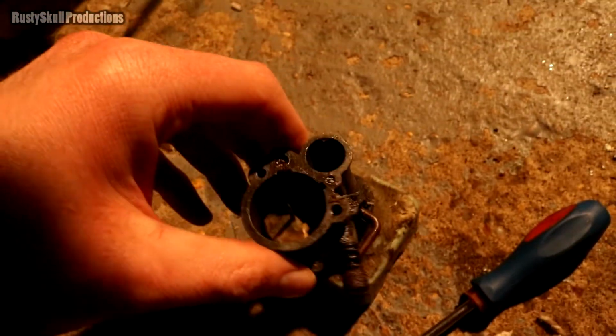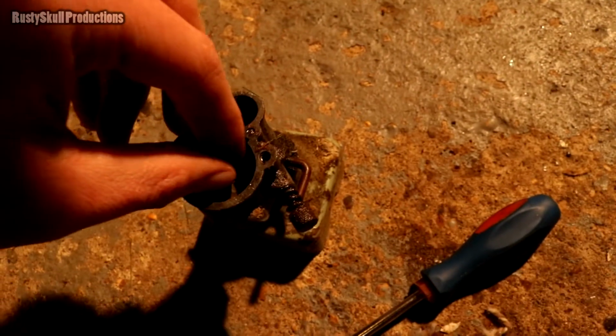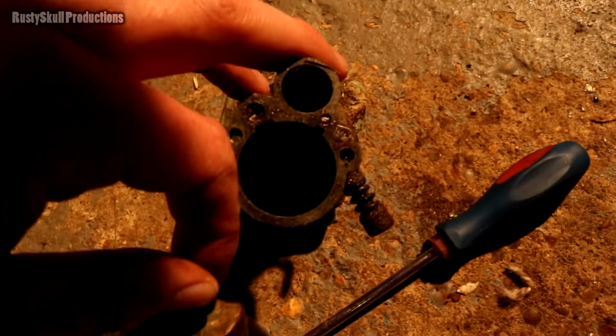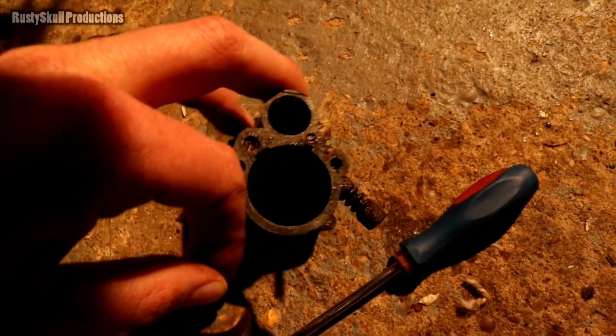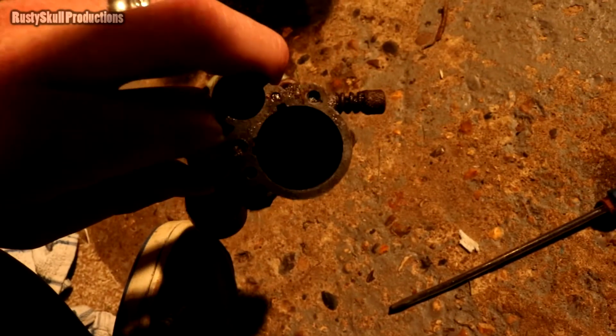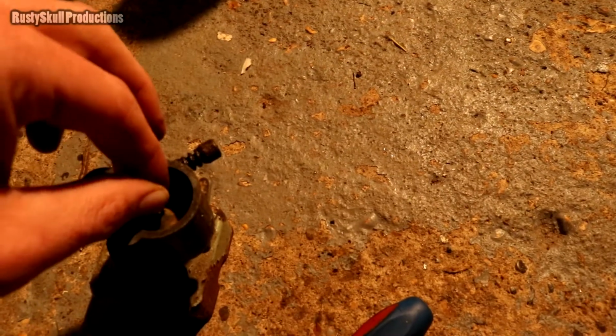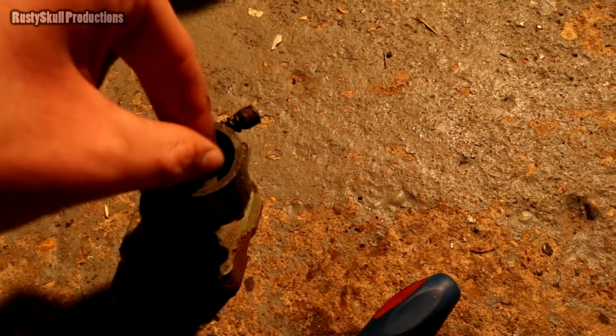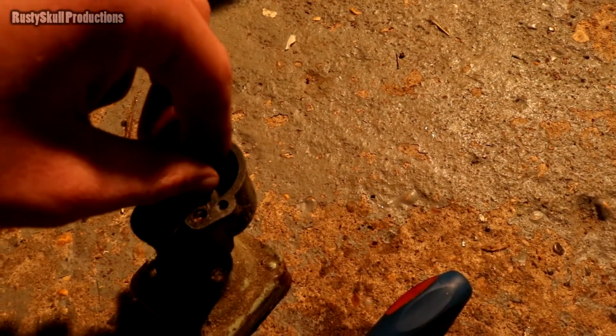See if I can show this without the shadow being in the way. When you put these little floats back in, you're not going to be able to see it, there's a little hole down in there. I haven't got the right lighting to be able to see it. There's a little hole where that little pin has to sit in, so you have to make sure you get that in there right. You know when you do, because it will slide in and you'll know.